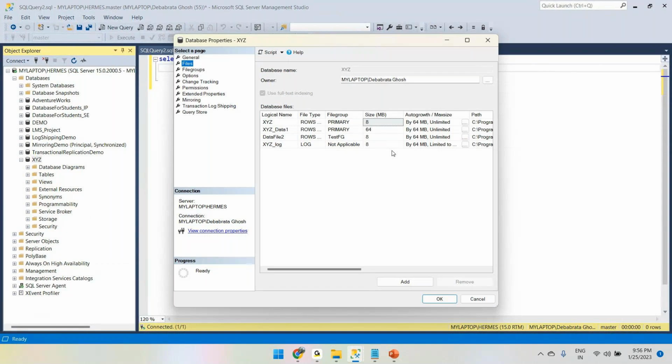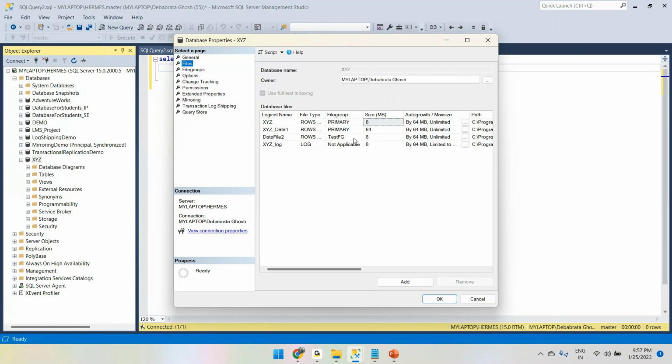Devrata, I have a question here. Tell me. When we created the XYZ data one file in the primary file group, it's stored in the database where all the previous files were. When we created data file 2 in the test file group, that also is stored in the database where previous files were. Then what are the differences in these two files? As I said, it's just the logical segregation. There is no functional difference you are going to see in data file 2 and data file 1.